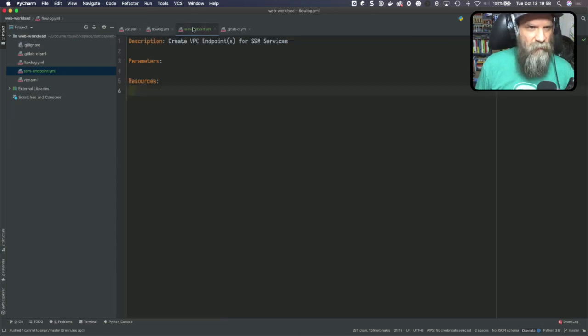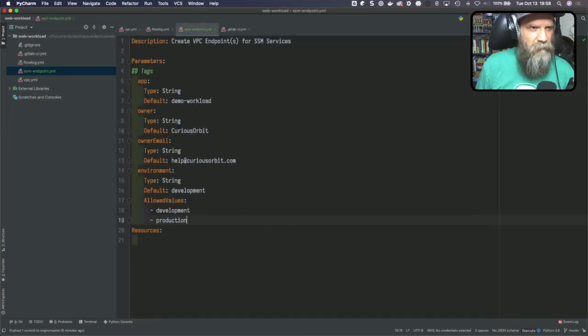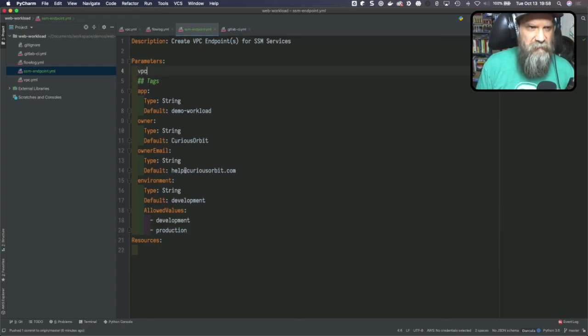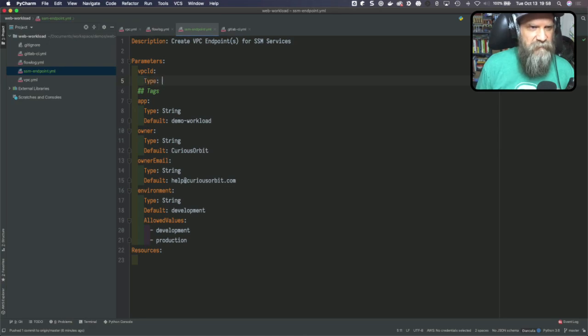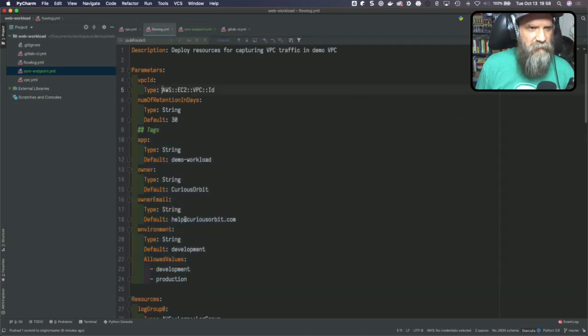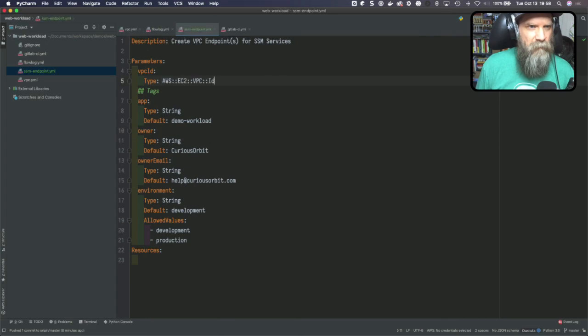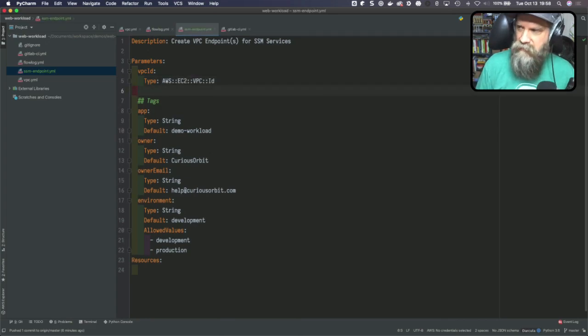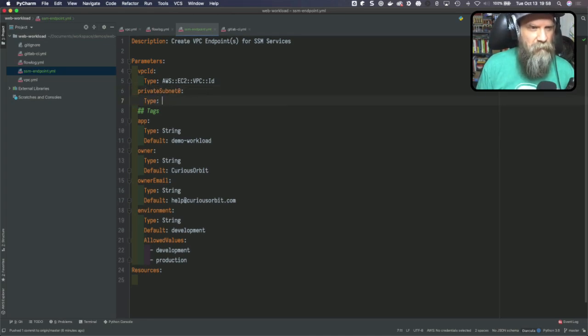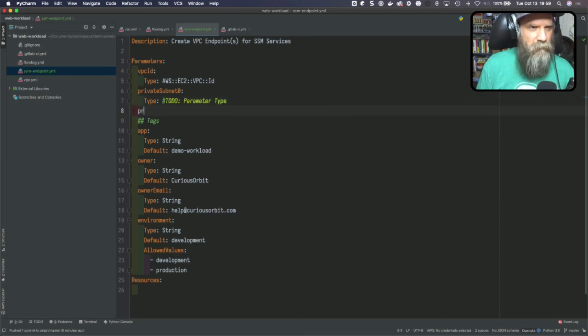So we're going to grab those now and just drop them in here. I remember seeing VPC ID, so we'll do the same thing. We'll set this type the same way we did here. And we also needed subnets. So I'm going to say private subnet 0. And we'll say private subnet 1.